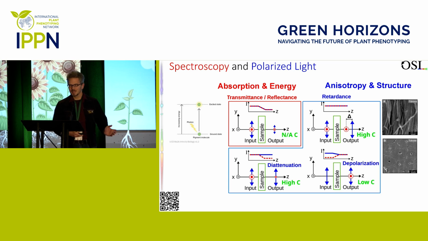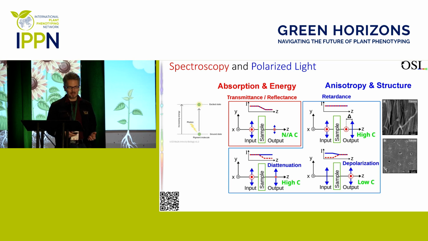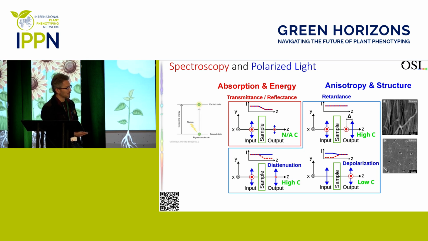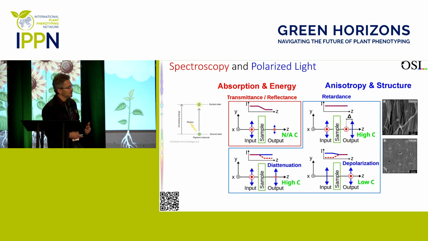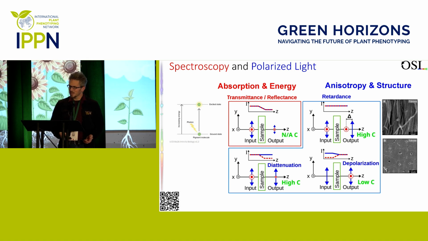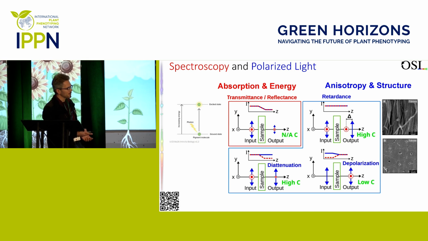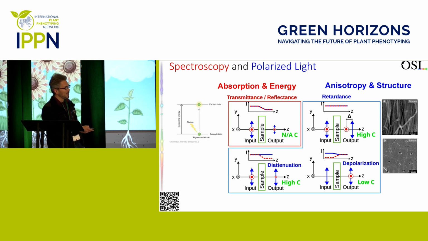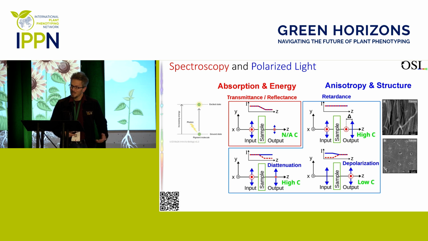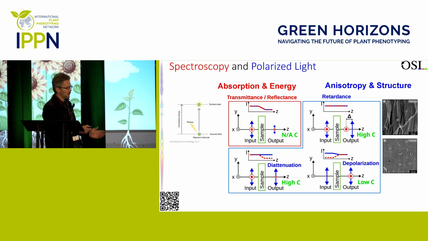All right, so spectroscopy, like hyperspectral, multispectral imaging, really looks at absorption. So we send light in, we lose some light due to the energy transitions in the molecules, and we use that as a fingerprint for sensing and classification. Polarization, on the other hand, really looks at structural characteristics, so anisotropy in the sample, fibers and things like that, especially on the order of 100 to 200 nanometers. So of course we'd have to use an SEM to image this, but we can use polarization metrics like retardance, attenuation, and depolarization to measure them without having to resolve them.